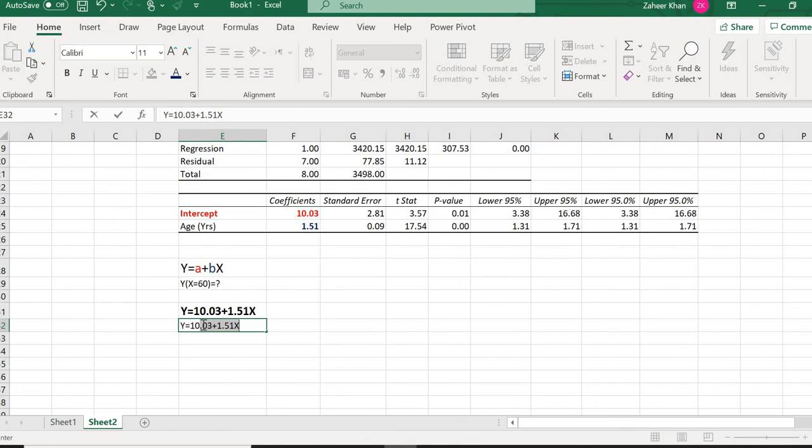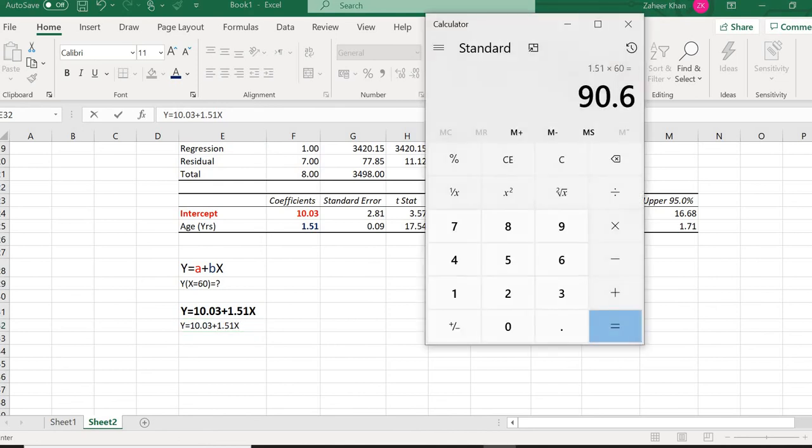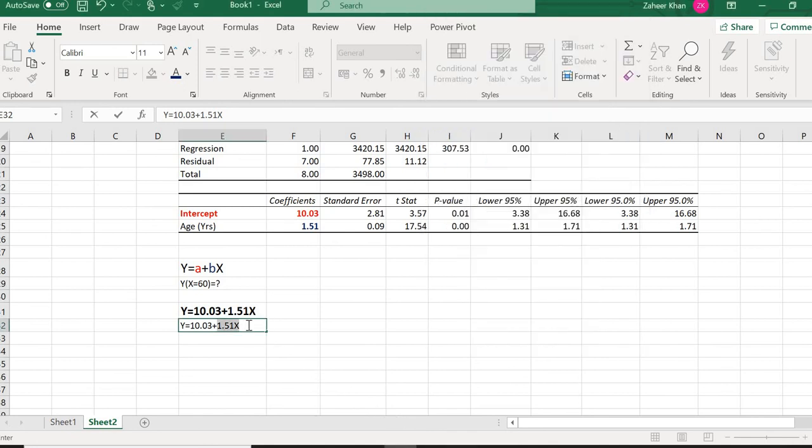So what will be the y is equal to 10.03 plus, what is the value of this product? 1.51 multiply 60, 90.6. So what will be the total? Total is very easy.